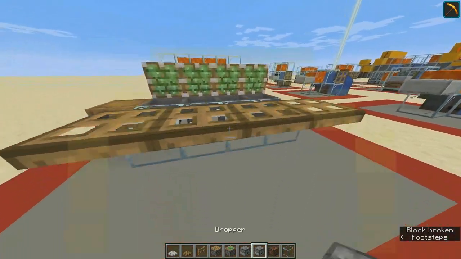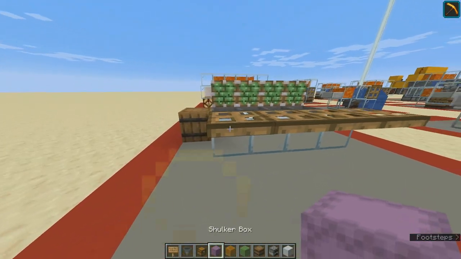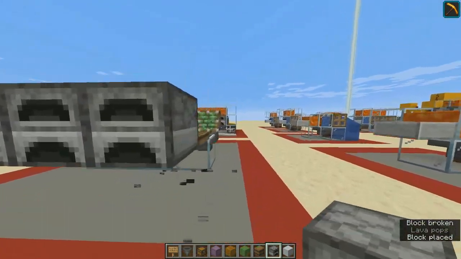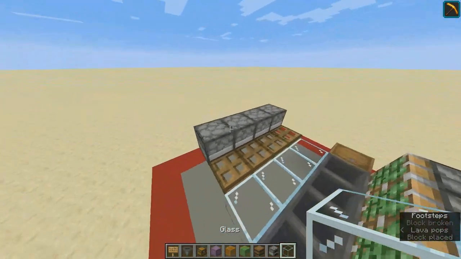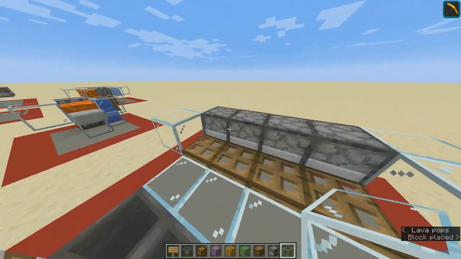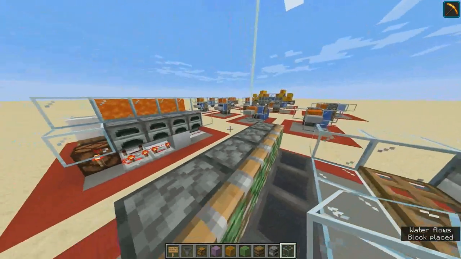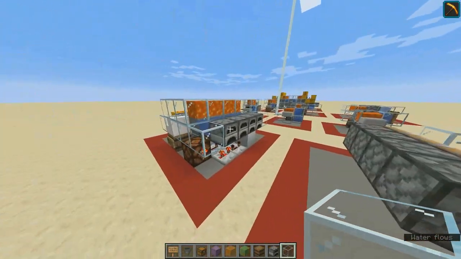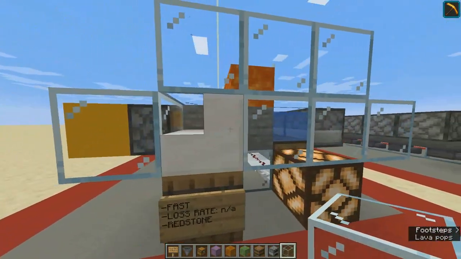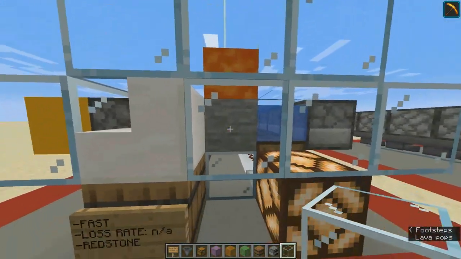Destroy this. Then put your furnace over here. Yeah. And now we need to put glasses like this. And don't remove this corner block because it is pretty essential for stabilizing the water and the lava, because without it, it can mess up the production of the stone.